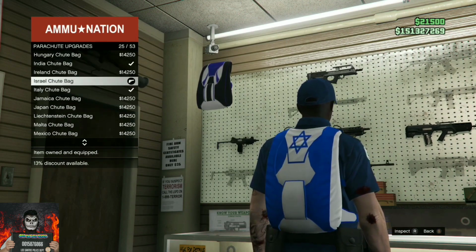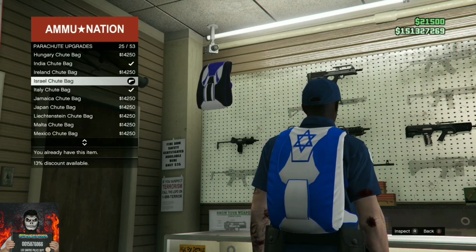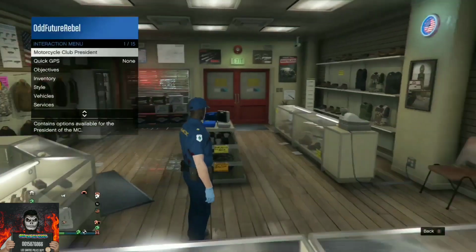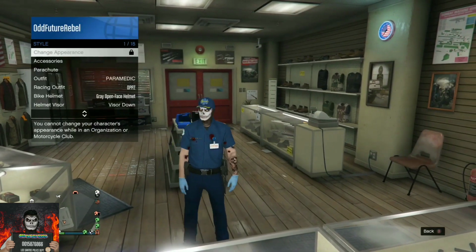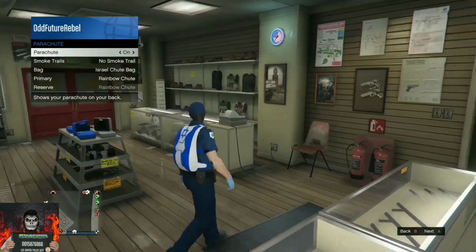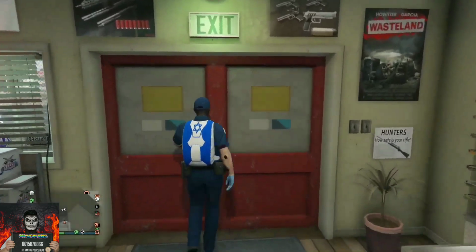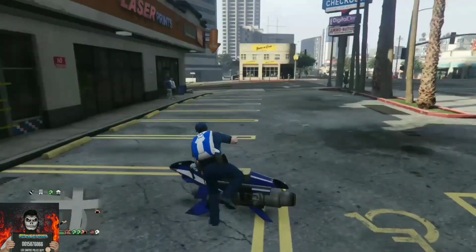Now, back out from the front counter. Open up your interaction menu. And you will need to equip the Israel chute bag on through your interaction menu like I did on the saved outfit. Now, you will need any sort of flying vehicle once again. Then you will need to head over to the mask store.